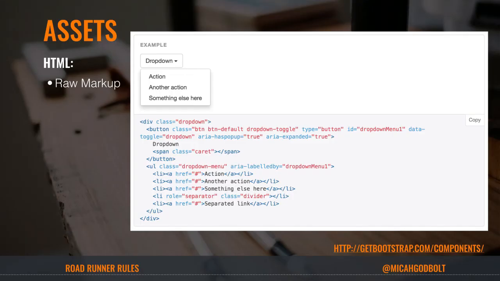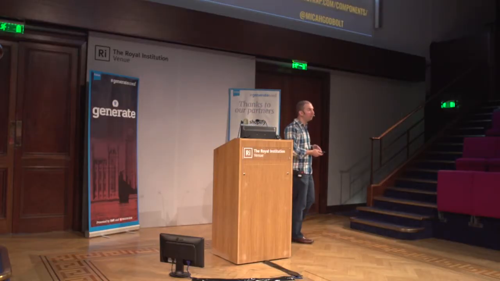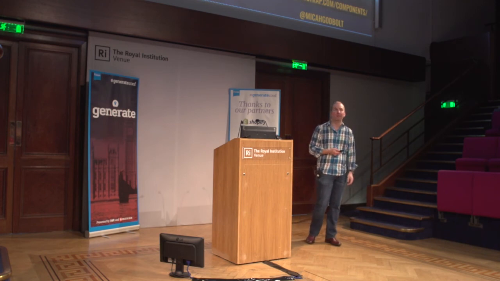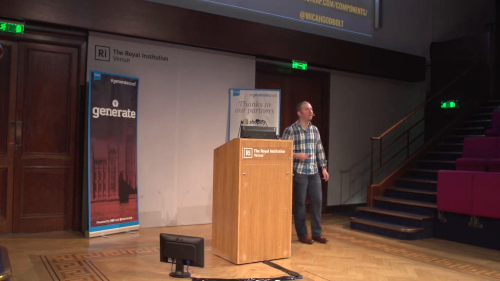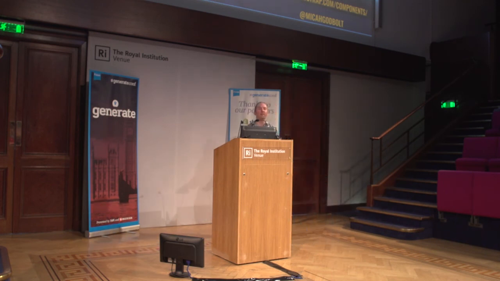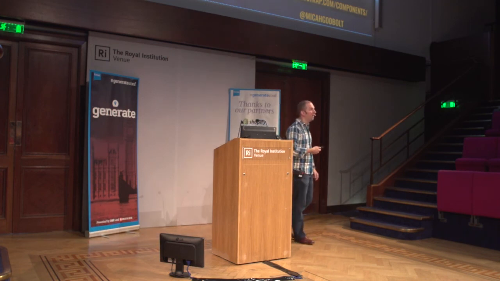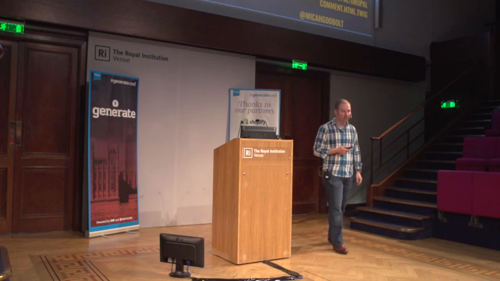One might just be, here's the markup, copy, paste, enjoy, have fun. That's something you find with like Bootstrap or Foundation or something else that's really just a framework for you to build your application on top of. The problem here, obviously, is once somebody copies and pastes, your connection to that markup is done. If you need to change your markup, update it, security fixes, whatever the case is, you have to convince your users to use that and update and hope they didn't modify it in the process.